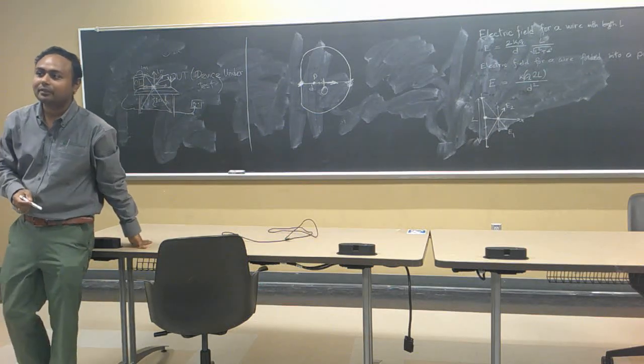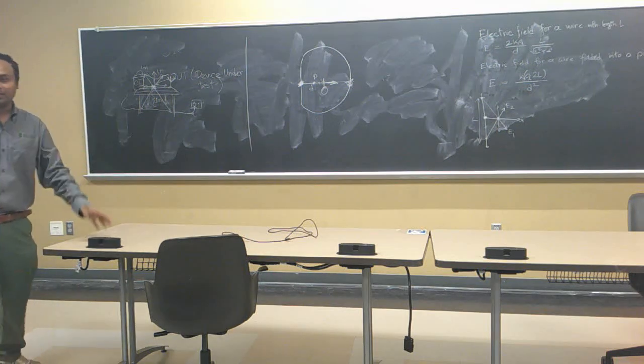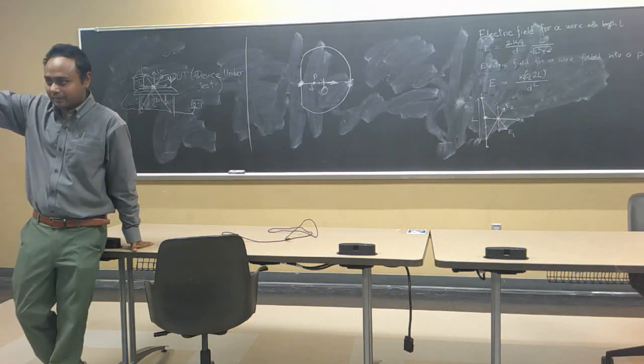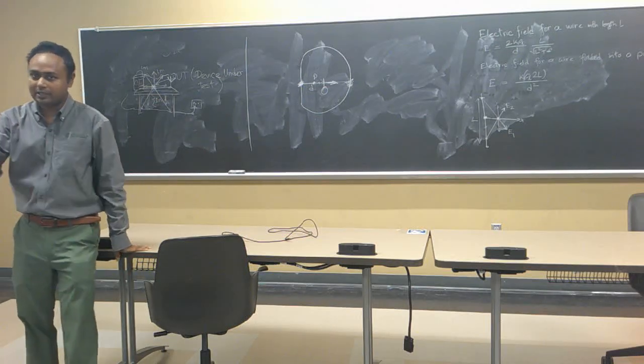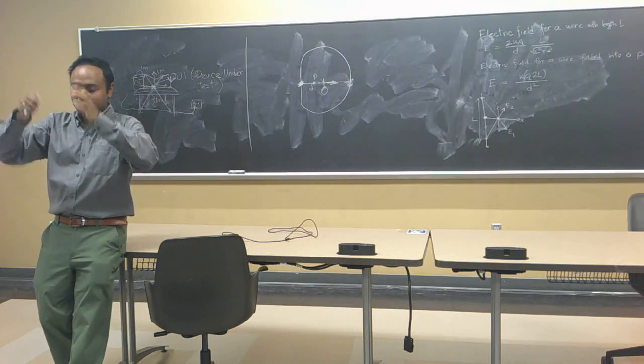There will be what? There will be very large. I mean, there will be a Z component. It depends on how far they are, right? Now there are two things. One is if we take this point P.